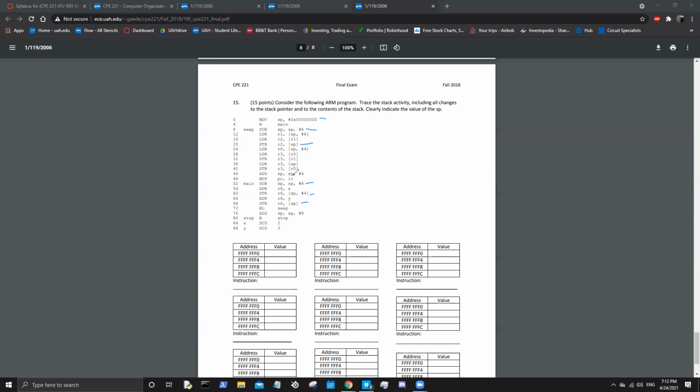This does, because this is incrementing the stack pointer by 4. This counts. Move PC LR has the same effect as branch link, what is it? BX LR. BX LR and move PC LR do the exact same thing. So remember, if we're moving PC LR, and the last branch that we did was, where was it? It was down in main. It was a branch link to swap. That means we go down here. So we go to add SP 8. That affects the stack. Stop. Well, let me do branch stop, and we're done, right? Okay, so this is it.